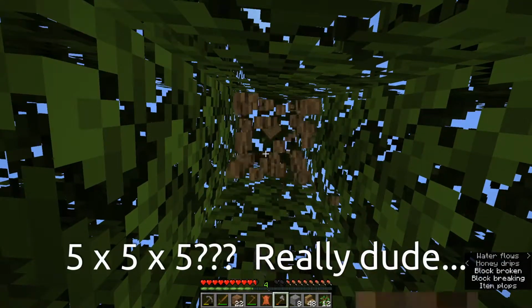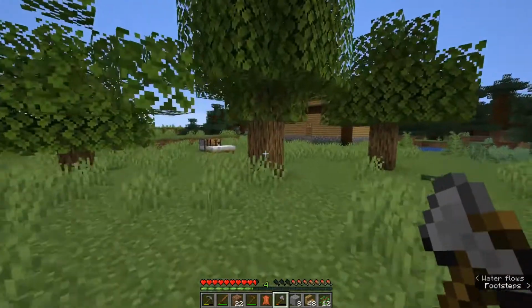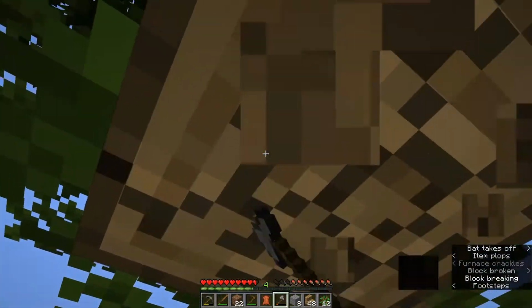So if we did 5 by 5 by 5, that we should have enough. We'll knock some of these trees down, make a few more fences so we can have a little bit larger animal pen.